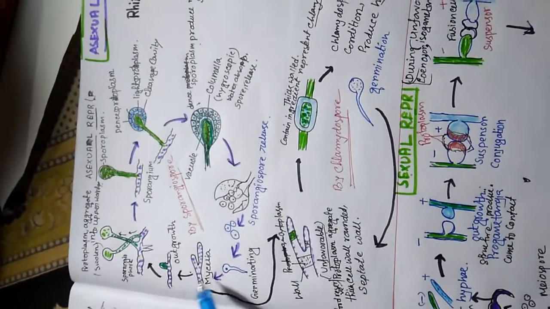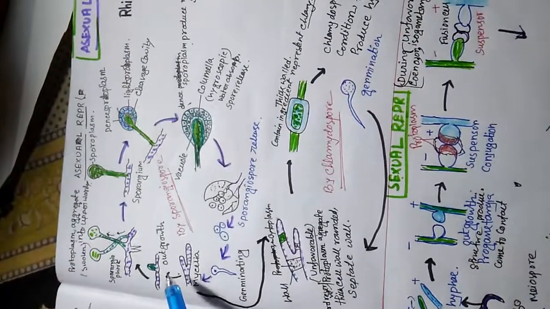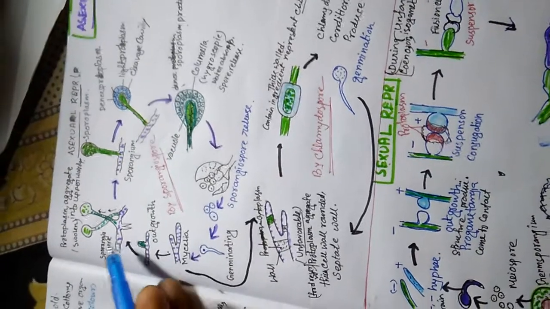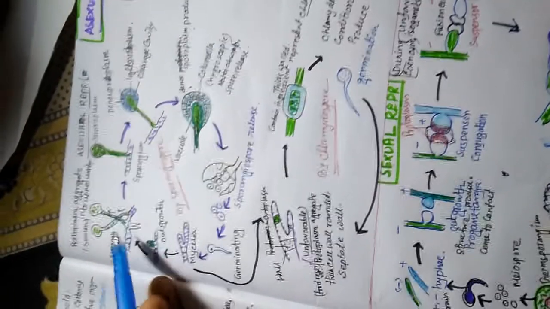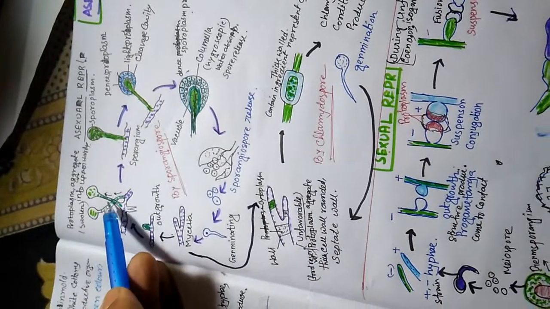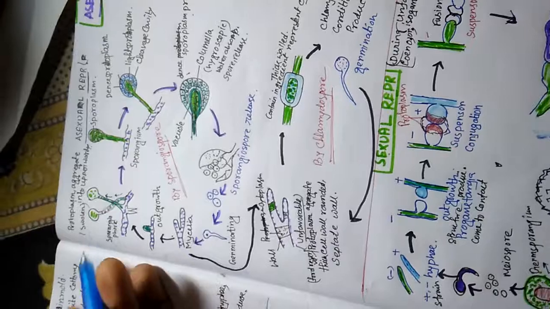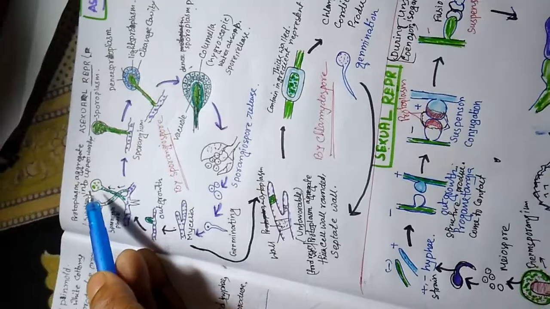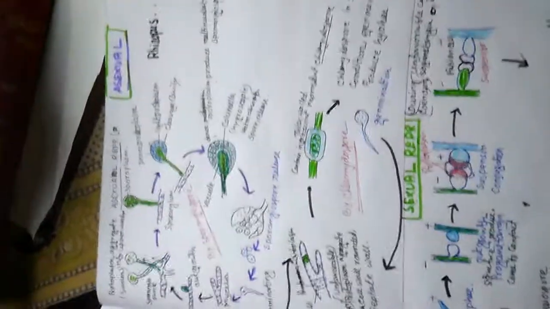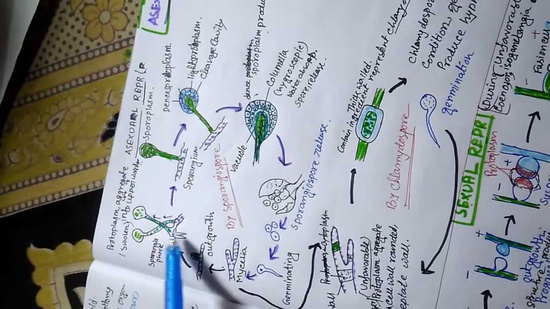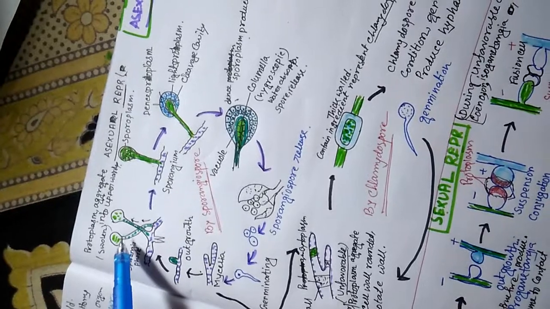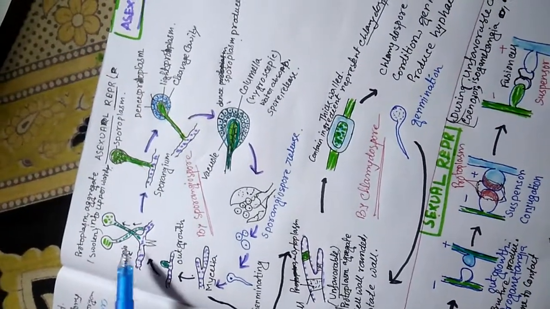Asexual reproduction: when the mycelium matures, outgrowth-like structures are formed. These grow upward, and the protoplasm of the mycelium grows upward and becomes dense in the upper portion and forms the sporangiophore, and at the tip portion is the sporangium. Here the cytoplasm or protoplasmic material goes upward, aggregates, swells and forms the sporangia.